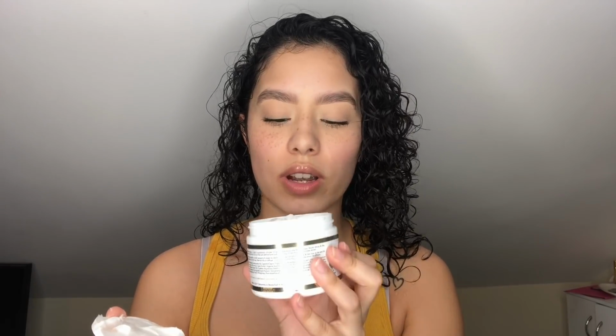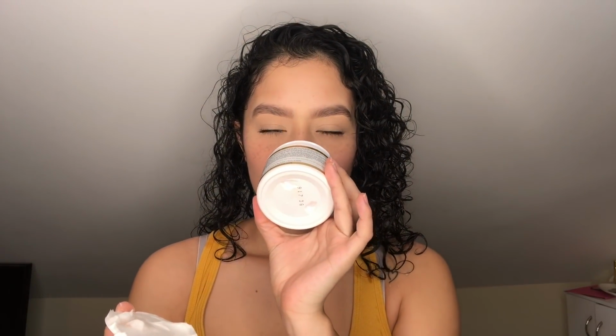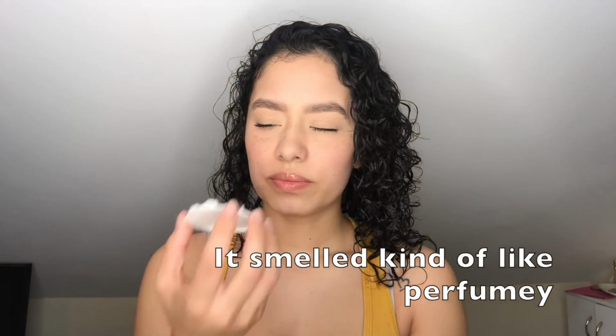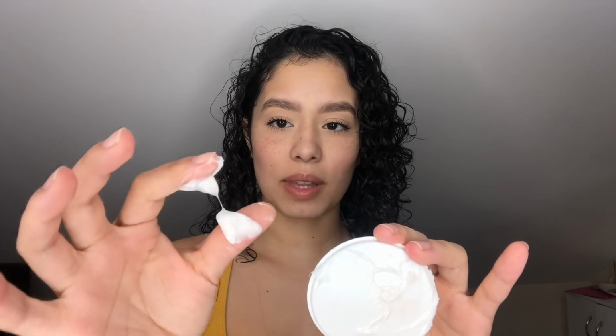It smells. The smell is not strong at all. It smells like, I don't know. It's just really not strong. So this is what the cream is like. Yes, I'm taking off the lid because I'm not wasting any product. The consistency is creamy.